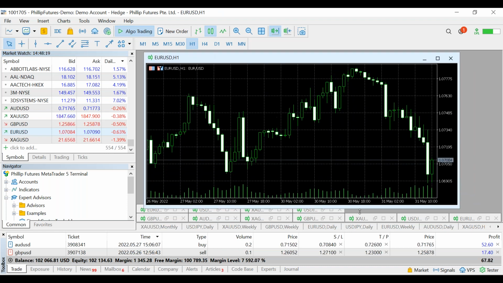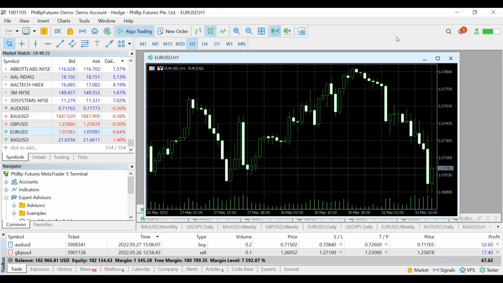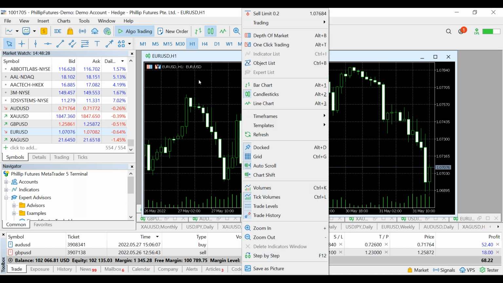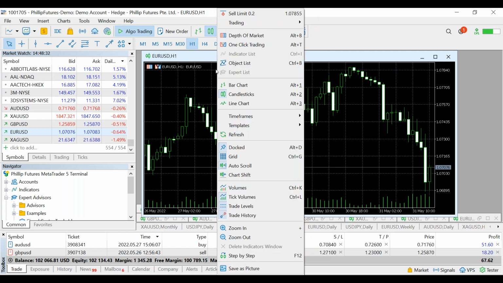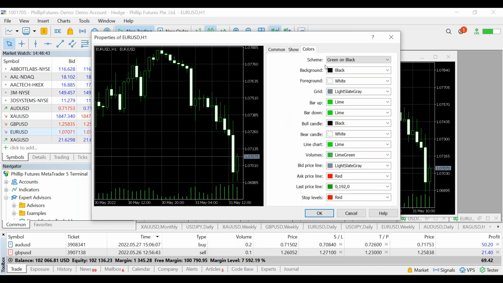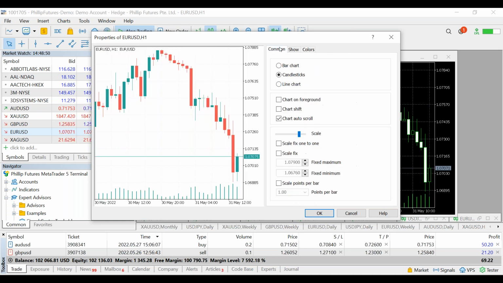So for this chart, you can customize it in various ways. Firstly, due to my own preference, I like this chart to have a white background. So from here, you are able to change that through a right click. And I think due to my screen sharing limitation, below here at my cursor, there's this properties. So down here, you click on properties. There's this pop-up window that you can hover over to this colors tab and change the color scheme. So I prefer color on white.